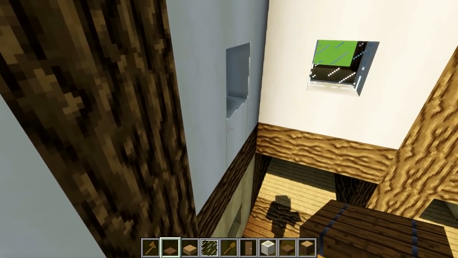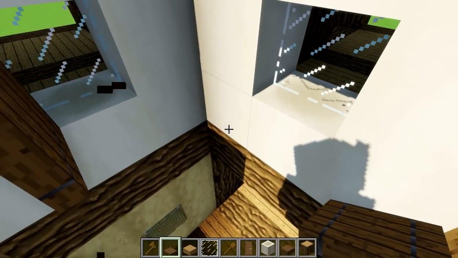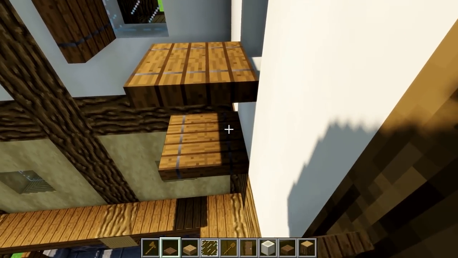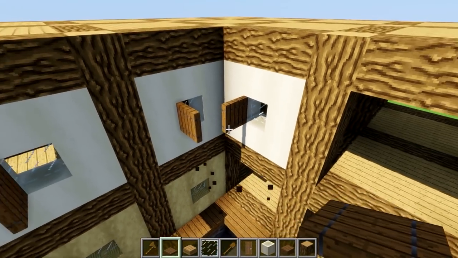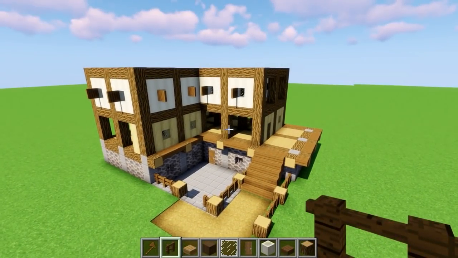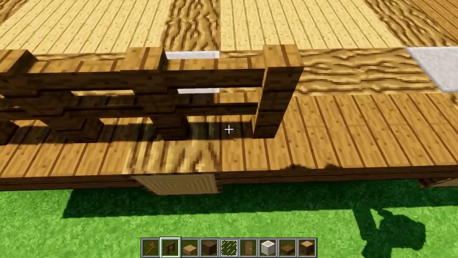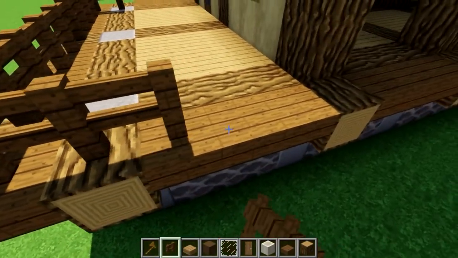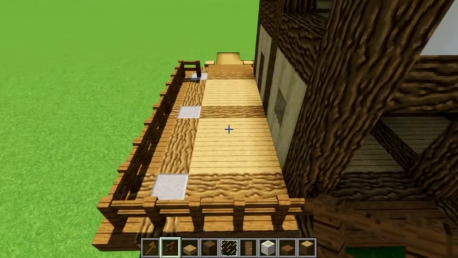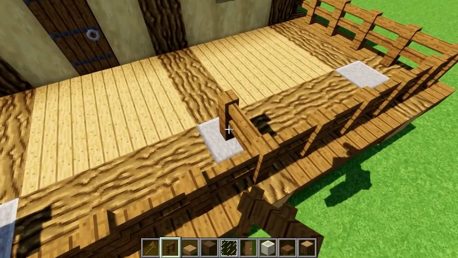One thing you can do with these little sections here is to put on a little trapdoor. I've gone for a spruce trapdoor, and it just looks like a nice shutter on the window, and again, it helps to add a little bit of depth to the build. Now, that has to be done all the way around. Once that's been done all the way around, stick a little fence in here. Sorry I didn't show you it being done all the way around, but you can see at the top of the screen there, it's been done all the way around, I guarantee it.